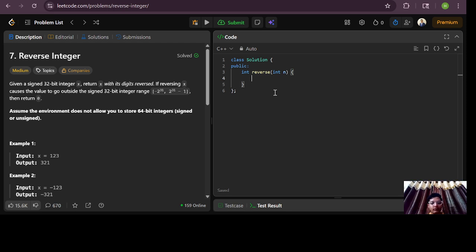To solve this problem, first of all we have to make a variable named reverse, which is equal to 0.